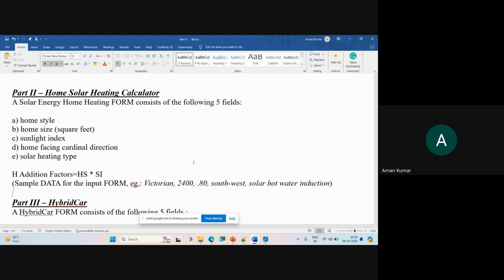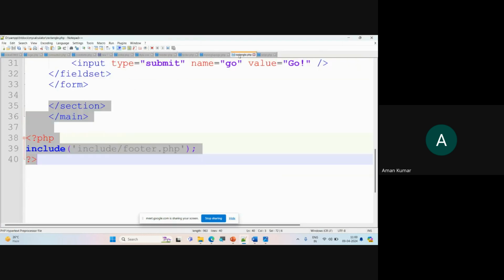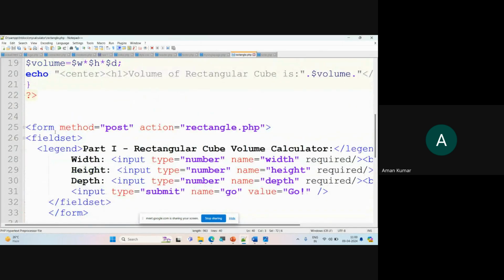Home size will be number. Sunlight index will again be number. Home facing cardinal direction will be text. Solar heating type will again be text, which means we will create one fieldset as well. Let's start working on it so that we'll understand everything.